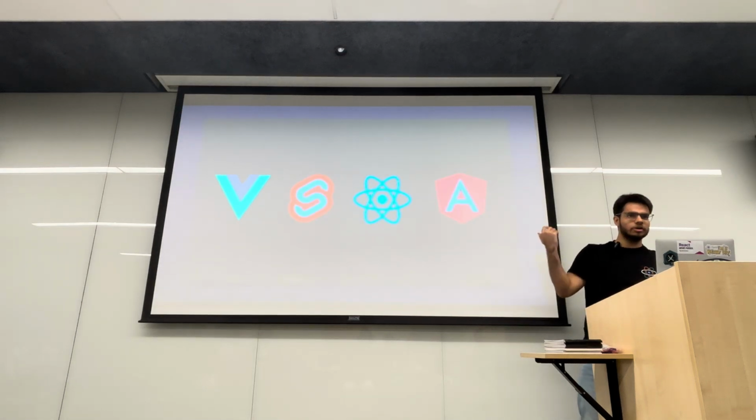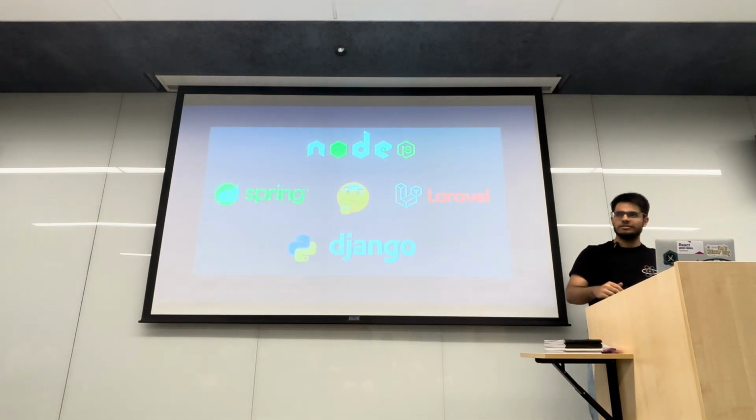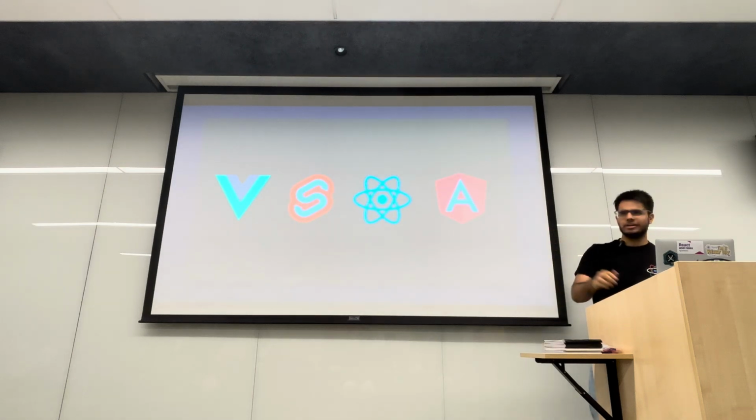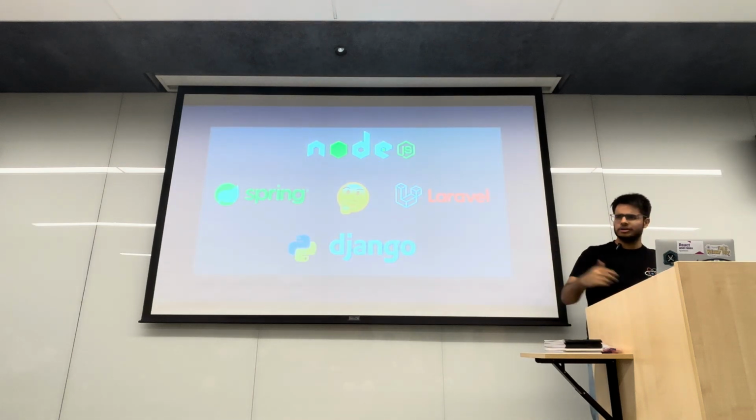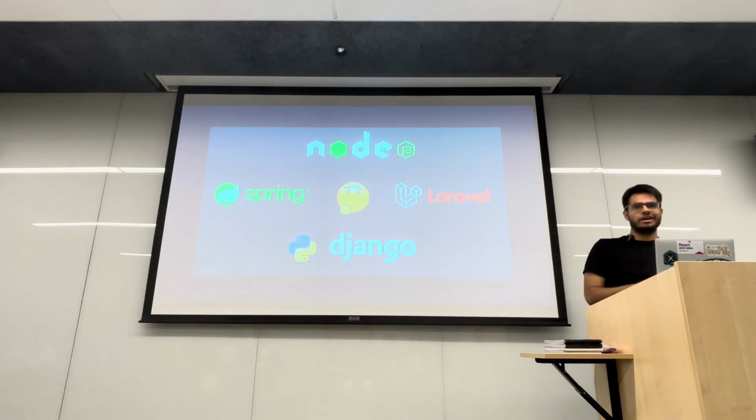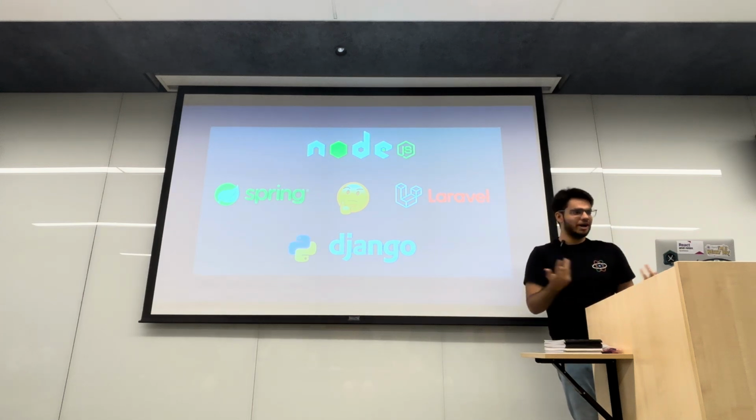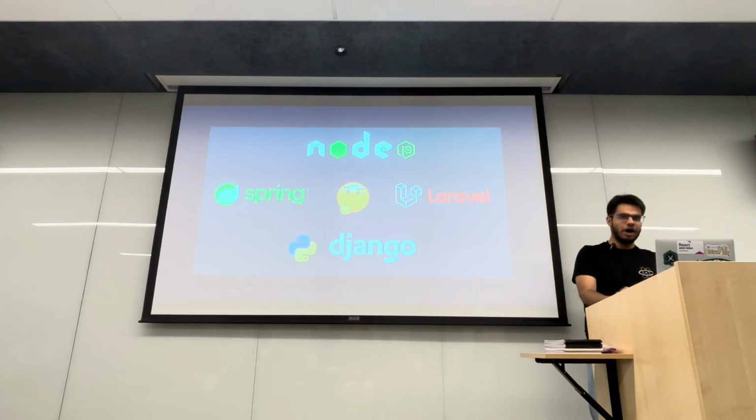How many of you have actually worked on something like this before, like React, Angular, Vue? Or anything like this, Spring Boot? So this talk is basically relevant for all of you, whoever has worked on any of this. Basically, what happens to your code when it gets deployed, how exactly that happens. I'll give a deep dive on that.